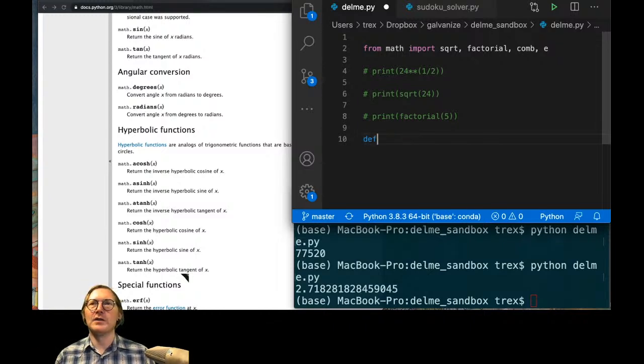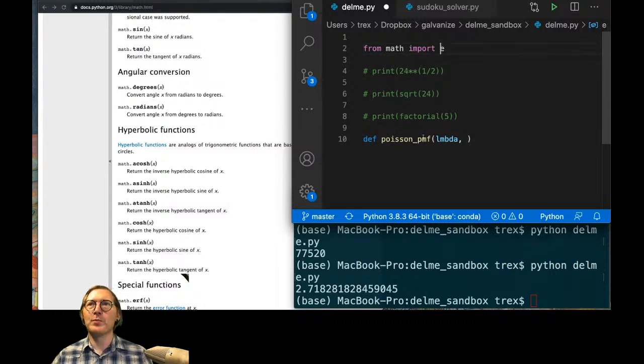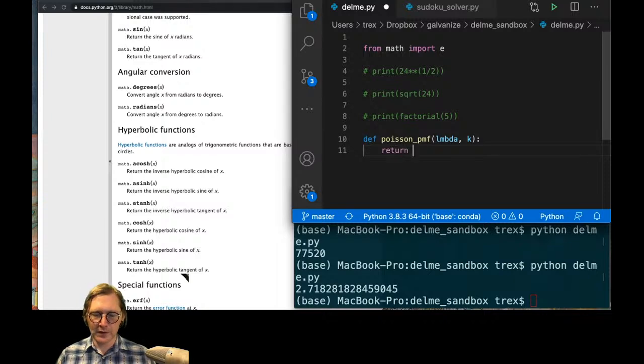So let's define that Poisson PMF. We're going to expect you to be able to write this, and we're going to expect you to import e when you do it. from math import e is how you would do that. So lambda, and then let's put in a k value, and I'm going to just say return e to the negative lambda times lambda to the k divided by factorial, right?